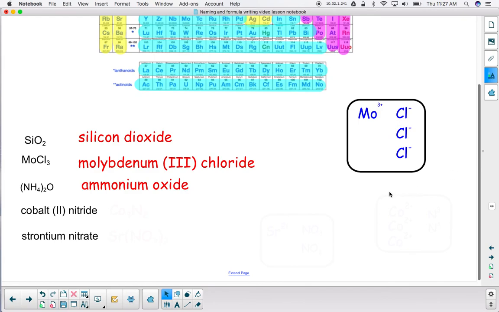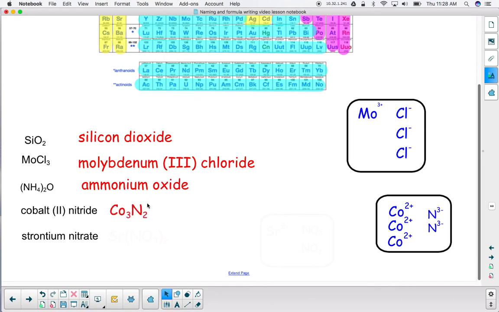Again, to help get the chemical formula, we're going to use a fill the box method. Cobalt is +2, indicated by the Roman numeral in its name. Nitrogen is a -3, and that IDE ending tells me to use the negative version rather than the uncharged version. And now I just need to fill the box with enough +2s and -3s to give myself 0 total charge. So I can fill that up with 3 cobalts and 2 nitrogens, and my chemical formula is then Co3N2.